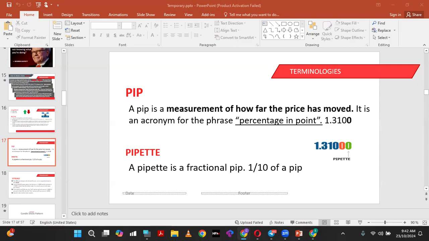So since you understand what PIP means, we're going to move forward, because your understanding of what the PIP is is going to help you calculate trades when you start taking trades. So if they tell you a 20 pip stop loss and a 20 pip take profit, you understand what is being said and what is expected of you. So next thing we're going to go to is the spread.